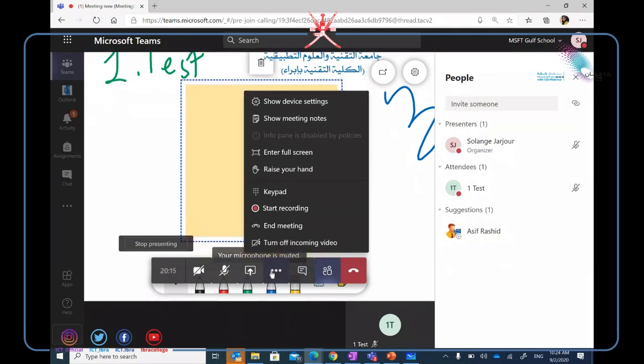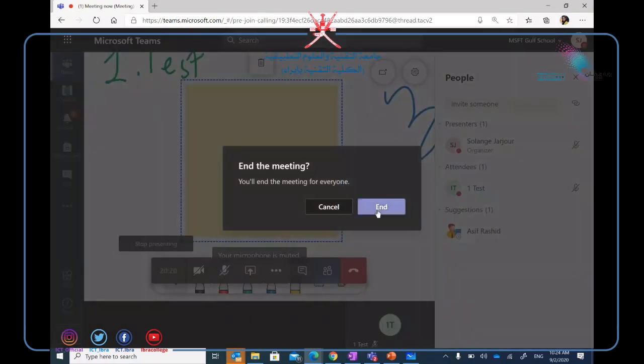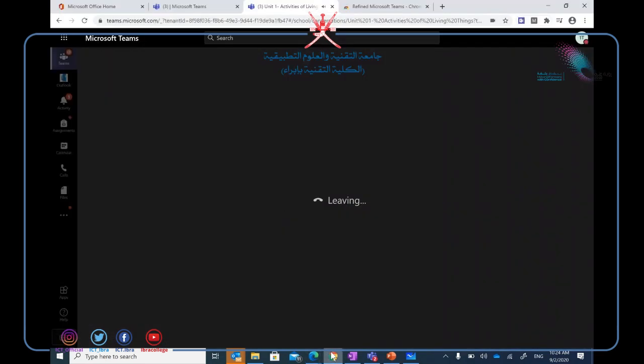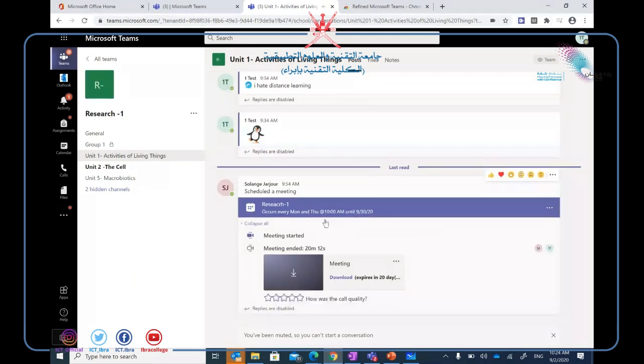Okay, so from here, also don't forget to do end meeting. When you end the meeting, it will end for everyone, so that you will not leave and they will stay in the meeting. As you can see, when I click on end meeting, it closed. Now for the A1, this is something that you should know: the recording is available for you. However, you can simply download it. It's not uploaded to the stream. So this is something that you have to be aware of. But if you are in the discussion of going to A3, hopefully soon, you will not have this problem.